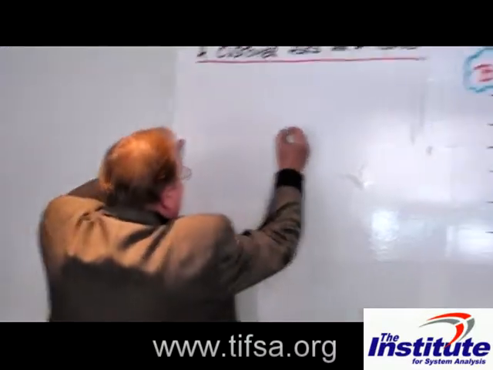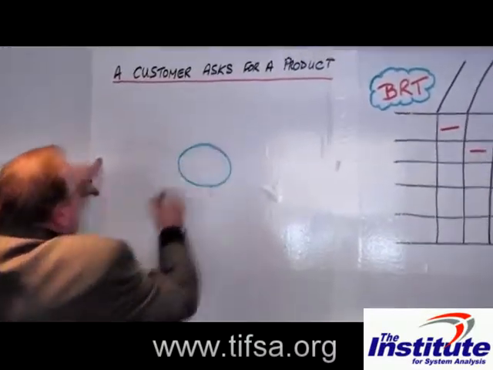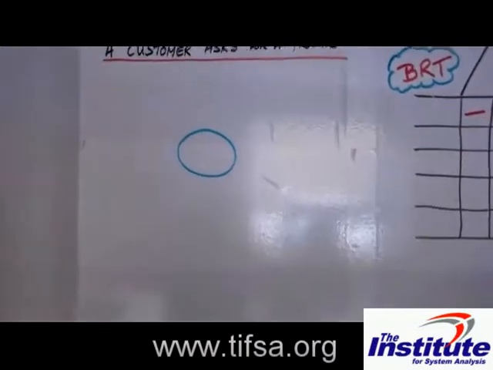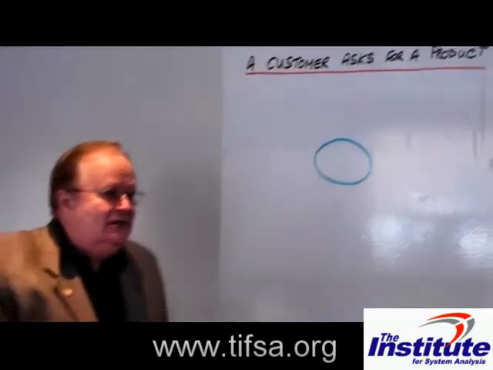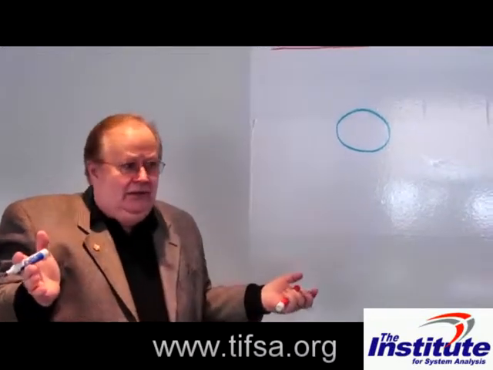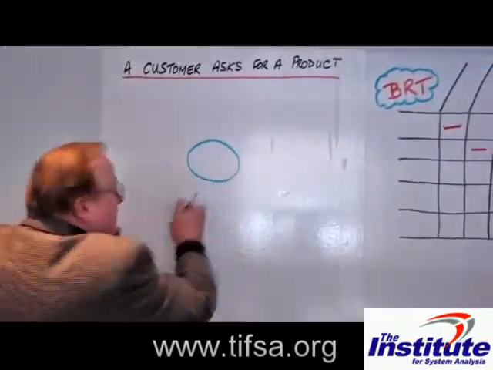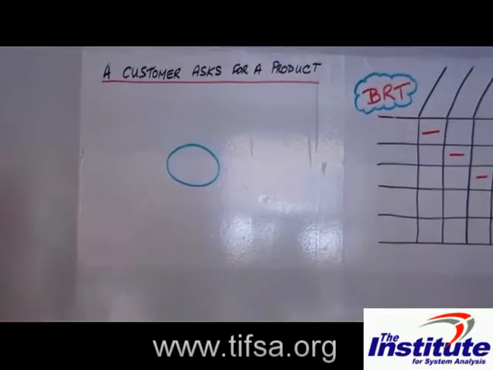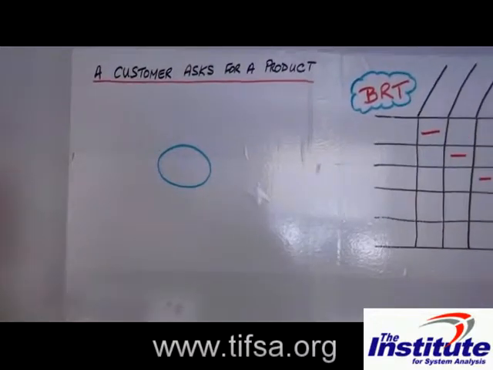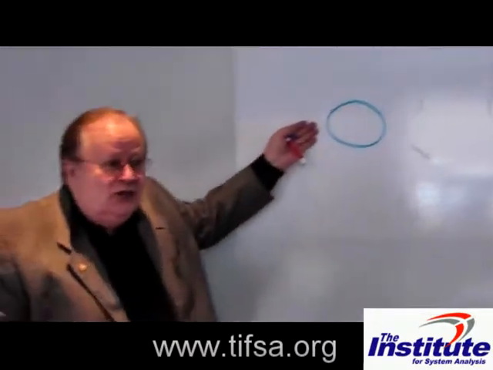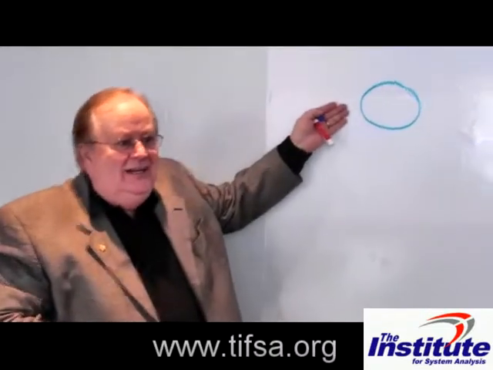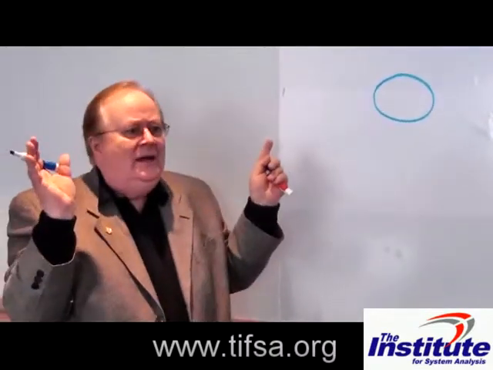And I'm going to start by drawing a circle. And the circle represents the process. Okay? I'm not going to label it. The reason I'm not going to label it is because if I give this a name of some kind representing the process, that's where my mind is going to go. I'm going to focus on it. The power of suggestion is incredible. So I'm going to leave it so as I can have a more or less open mind.